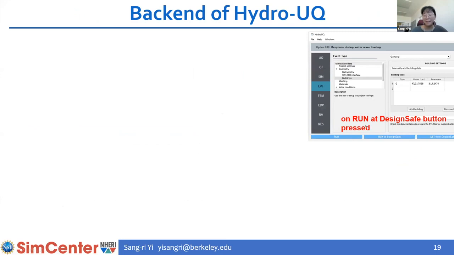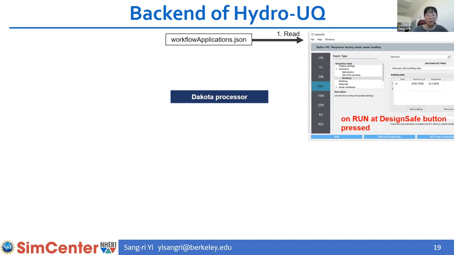This is what happens when you click the Run at DesignSafe button. Once you click that, HydroUQ finds a text file called workflow applications.json. This is basically the map that shows us where our backend applications are located. The Dakota preprocessor is one of them.